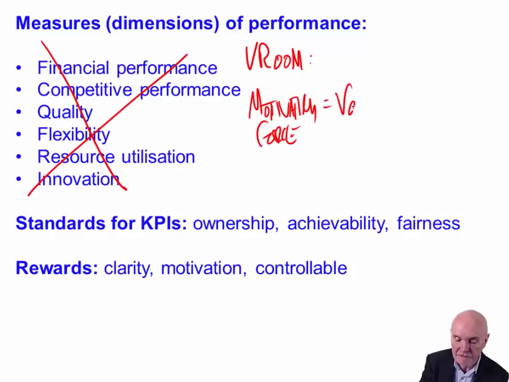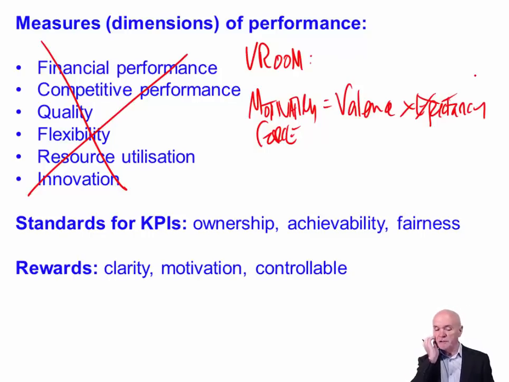It said that really the motivating force is equal to valence times the expectancy. So the valence is how much you want something, and here typically they're being offered a 30% bonus, and presumably they would want that. And the expectancy is your assessment of the probability that you will achieve this reward. And obviously the more challenging the target, the less the chances you're actually going to be getting this. So we've got a kind of balancing act going on here.